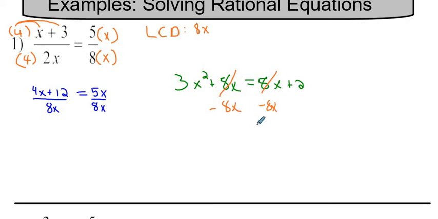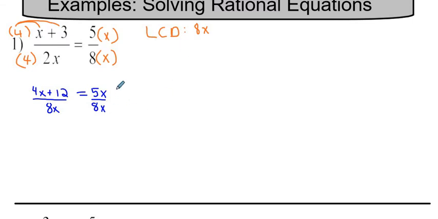But if you don't have to, if you have the same thing on both sides, the same sign and term, they cancel out using the subtraction property of equality. Well, over here, we have the multiplicative property of equality, because if I multiply both sides by 8x, it would cancel out on both sides. So you don't have to show that step. You can just get to here and say, okay, I have the same term being divided on both sides, so it cancels. But that's the reason, because you're using the multiplicative property of equality.